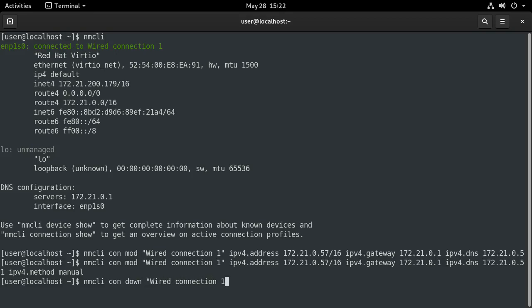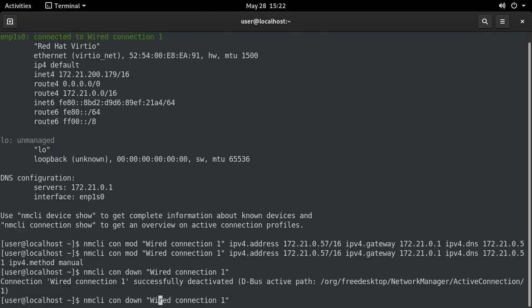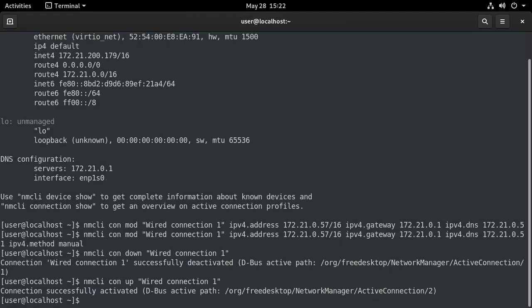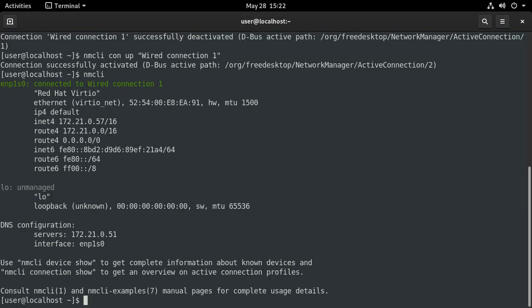And you can change this name with nmcli as well. But that's successfully downed. We'll up it. Activated. nmcli. We've got .57.